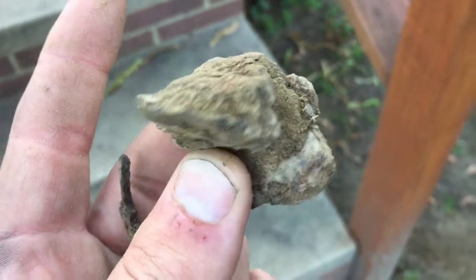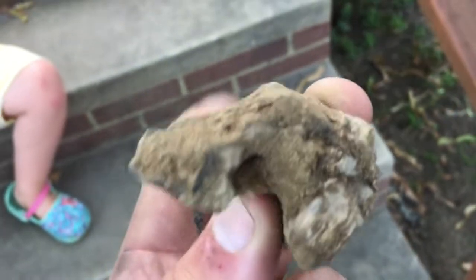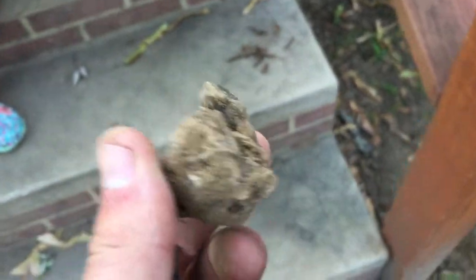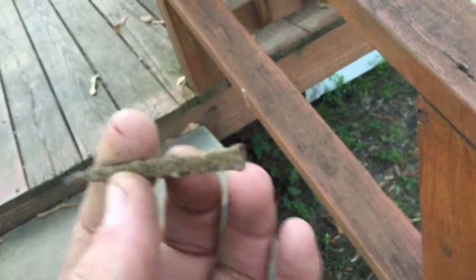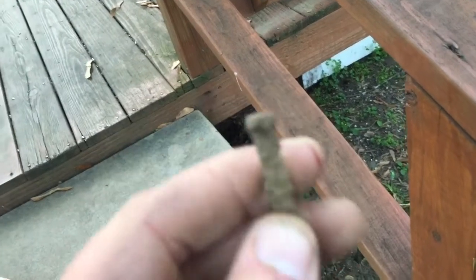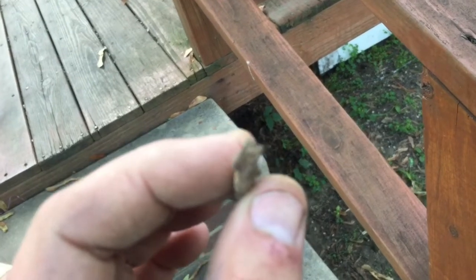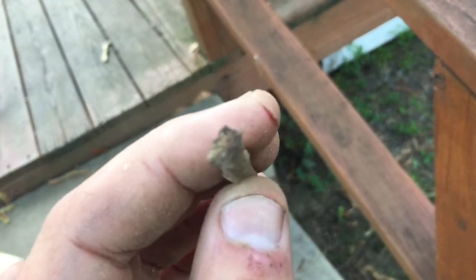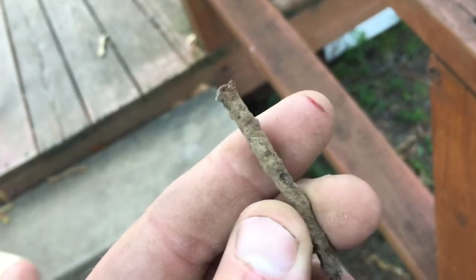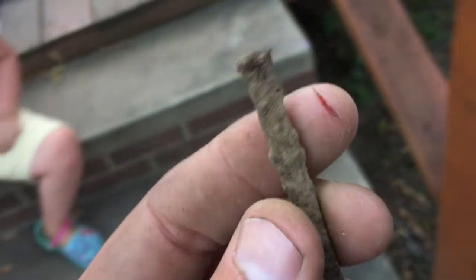We're in my yard area — this is ringing up as metallic, probably just a hot rock, not sure what it is, just interesting. And out of all the nails I found, I also found a square nail — this might be the only square nail I've found in my yard. That's pretty cool, probably used for furniture, I'm guessing. That's the first interesting find of the day.